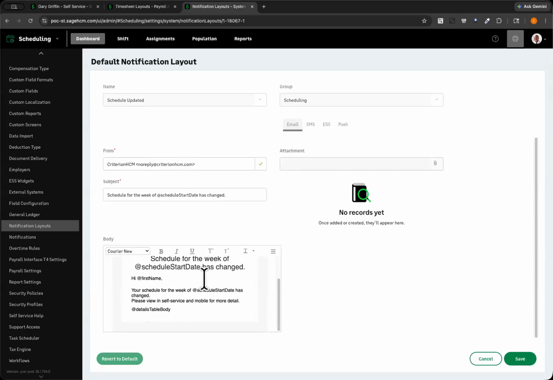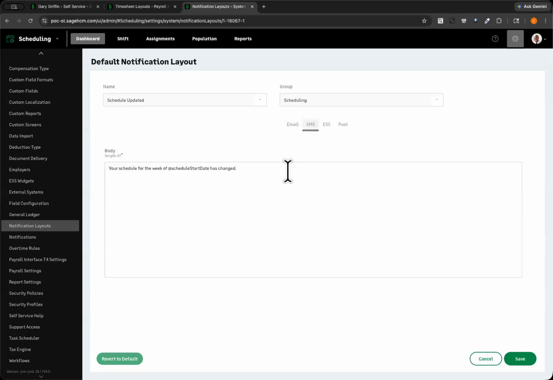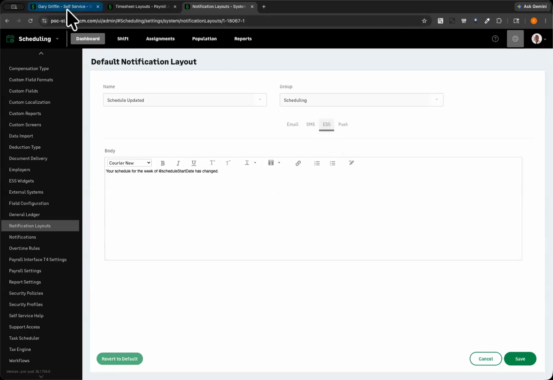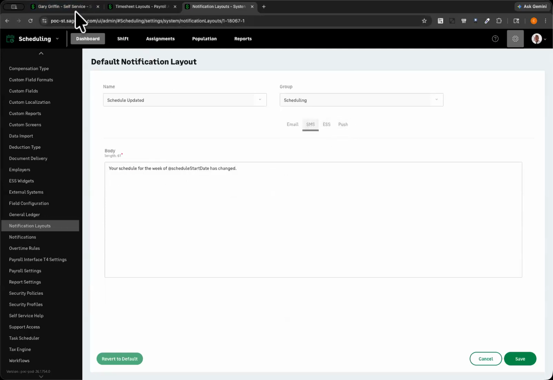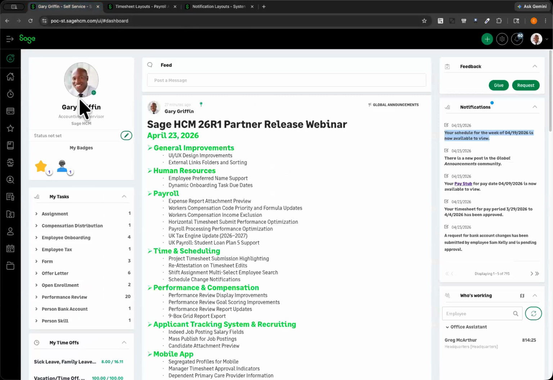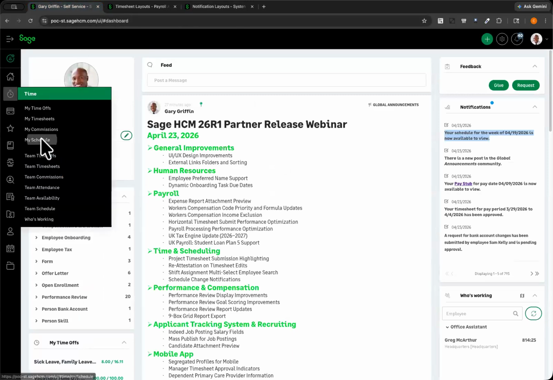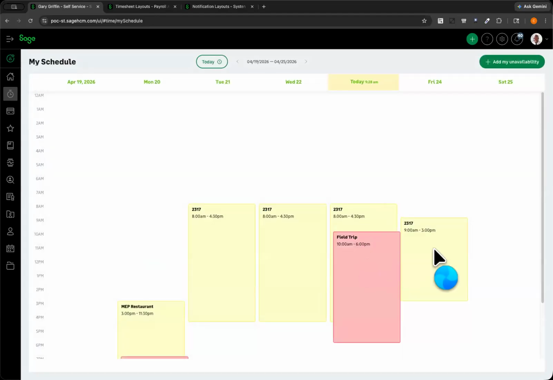That only is going to show in the email because there's a lot of detail. We have space in the email to fill it. SMS, we're limited to the number of characters. ESS, it would look strange in self-service to have this grid thing with all those different things on there. Same thing with the push. We don't want to flood the whole notification and take up the whole screen. So we just made it simple, and you would just see that it has changed. And then of course they can go into self-service or onto mobile and they can go to their schedule and see whatever it is.